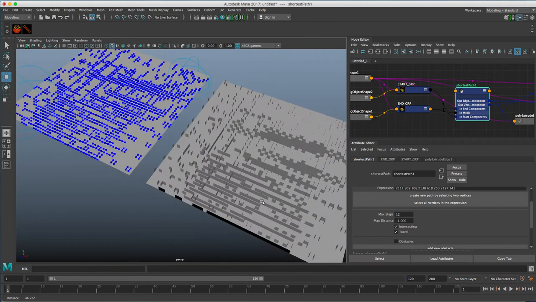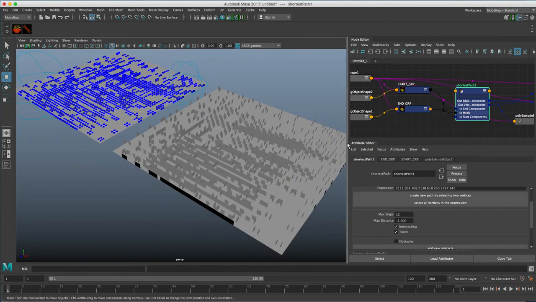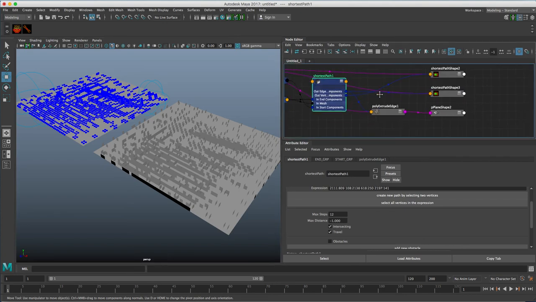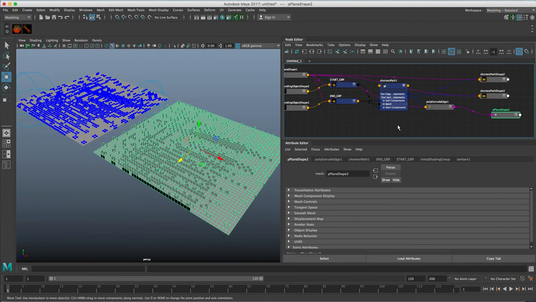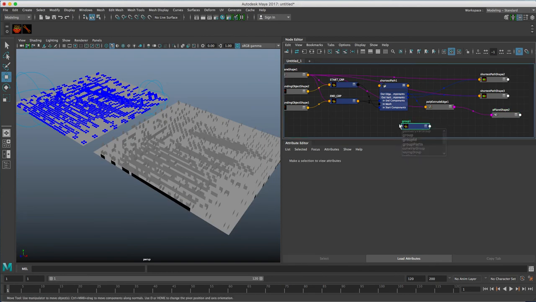Okay, and there's a little trick that you can do just to enhance that effect a little bit. And I can't seem to grab the side of my window. Okay, so here's another little trick that involves a couple more group nodes.